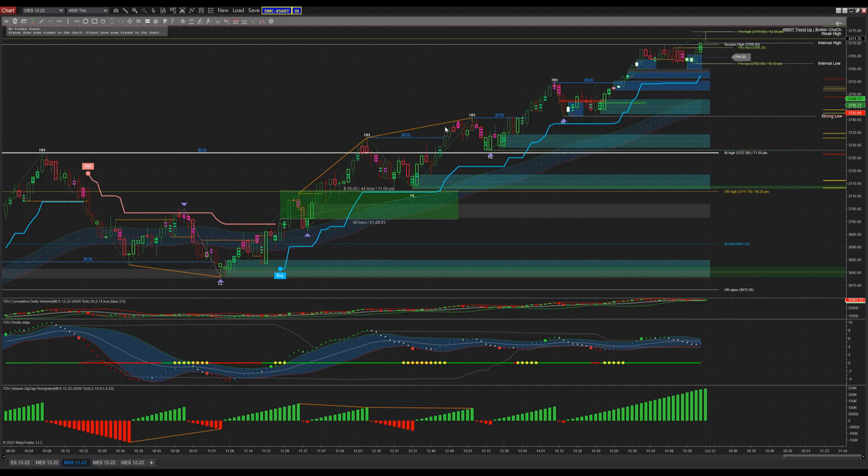Now the question is, so let's assume you did that. What is the mechanism you have that is going to help you get long again? That's the next question, right? So a retest here of the IB high. If it was resistance, now it's support.